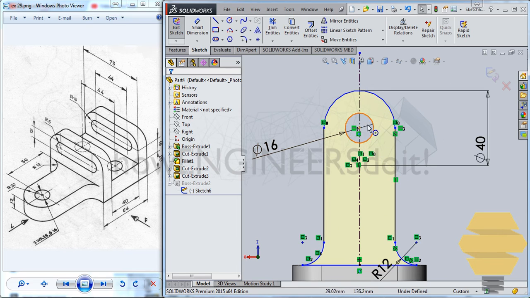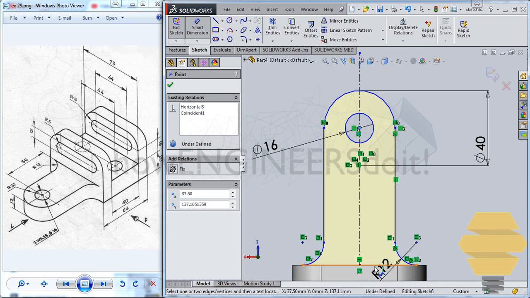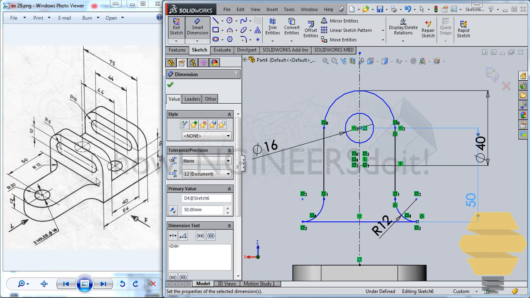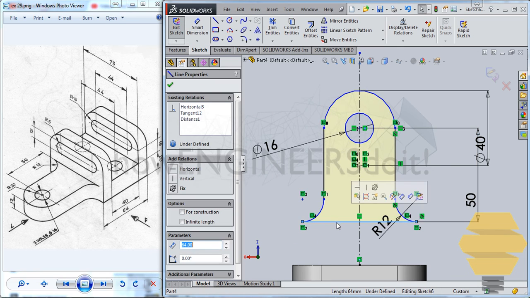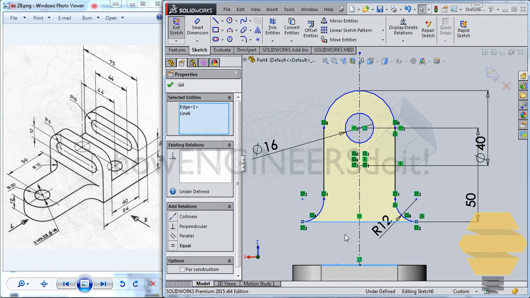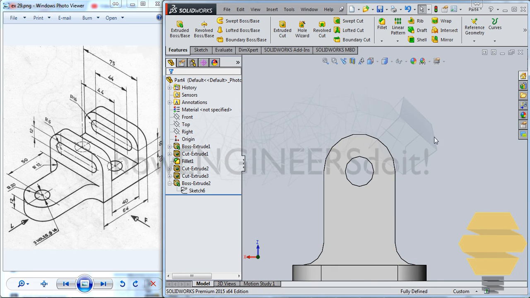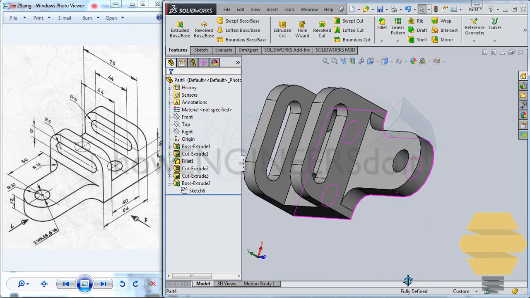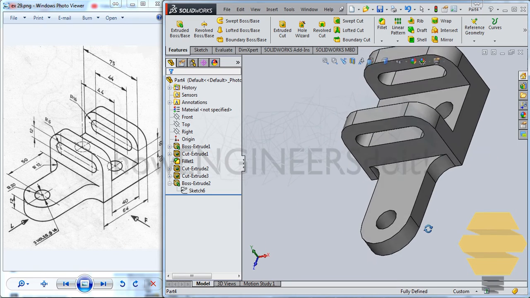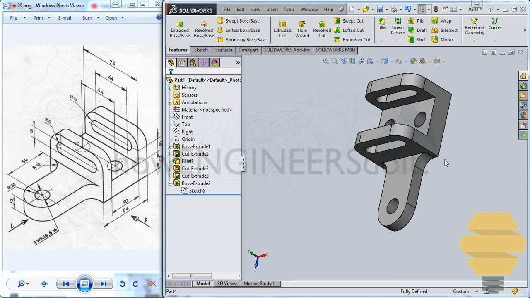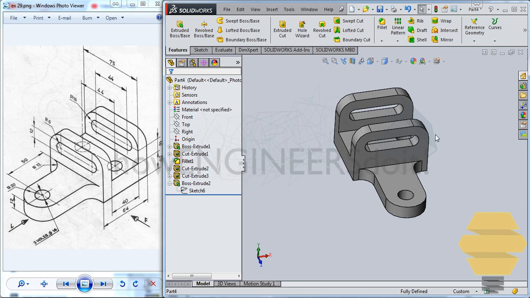So as you can see that there is something blue here. I forgot to check the sketch. So what you can basically do is select the smart dimension and select this and this, and dimension that to 50, and also you can select this line here and this, and go for collinear and click on exit the sketch and just rotate the model a little bit, and you'll be able to see that the change of that sketch is already applied to the 3D model and it's ready to be viewed.